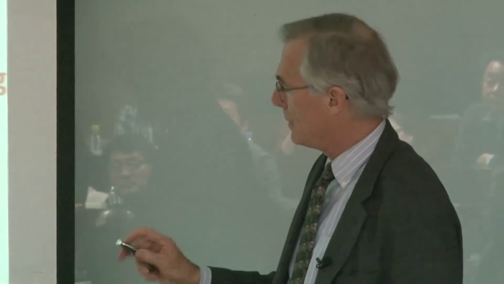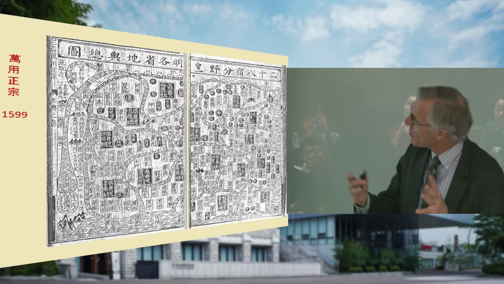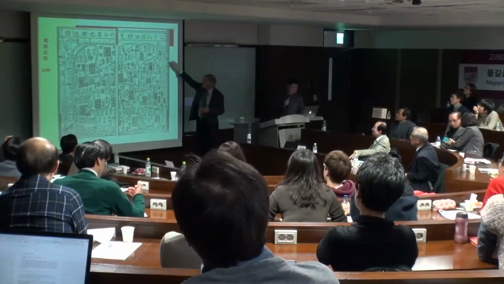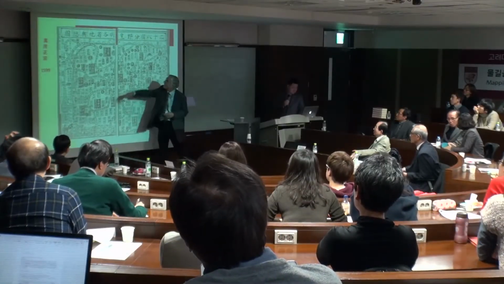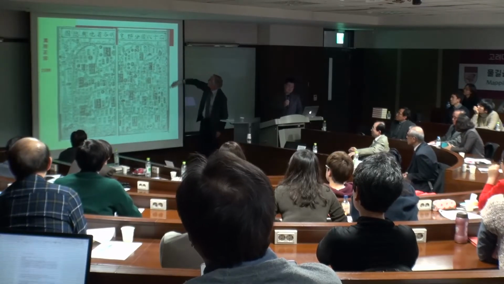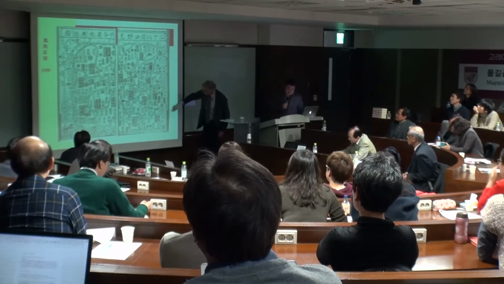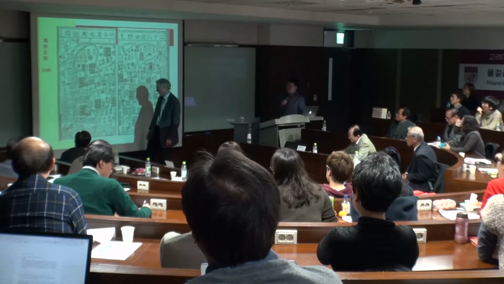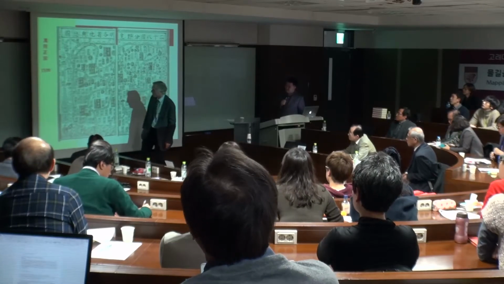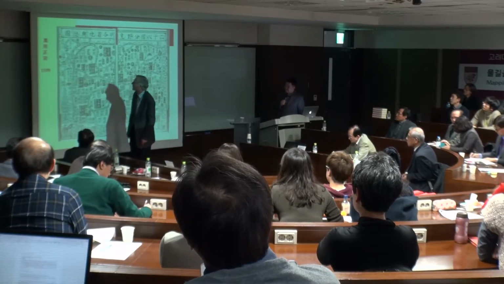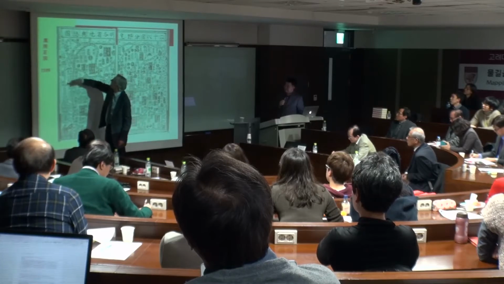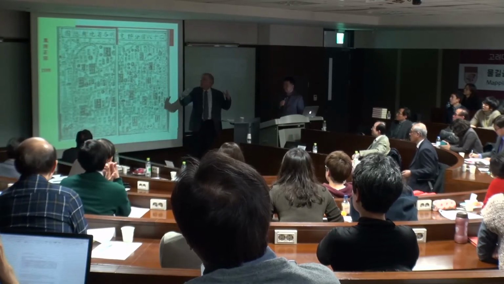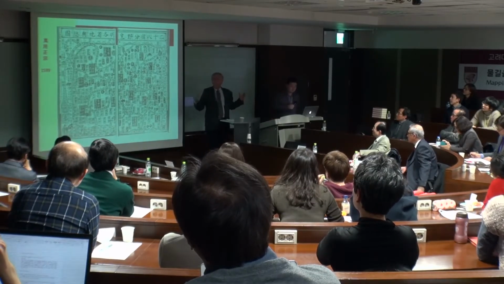But I have one other map. This is another map from this same period, from the late Ming Dynasty. Again, you see China. It's this big square mass with the Great Wall along the top. But you still have Korea and you have Japan and, let's see, you have Thailand and what else do you have? Well, maybe, oh, no, you have India over here, the Kunlun Mountains. So it's a map of China in which China is the most important thing.